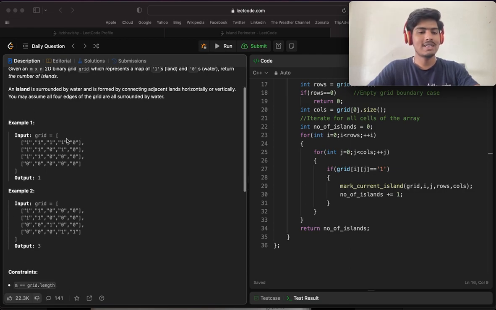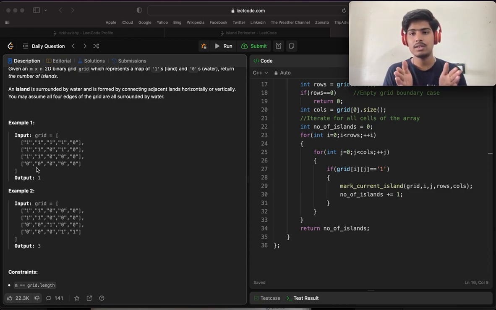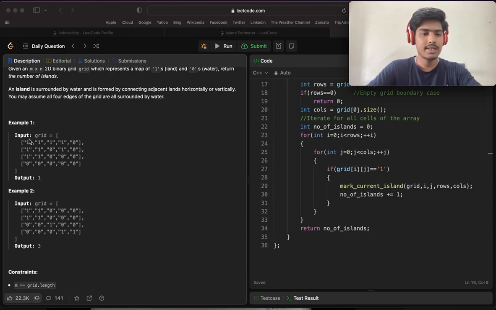Okay, so let's see this example: 1 1 1, then 1, then 0. Let's see how many adjacent ones there are. By connecting the ones we can form an island basically. So we have to connect the ones, see how many ones we can connect. As you can see here with the cursor, we can connect these ones.